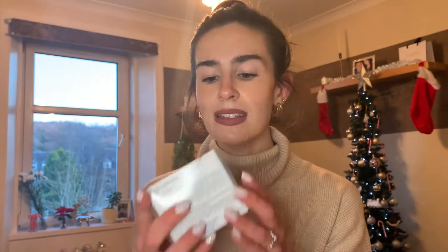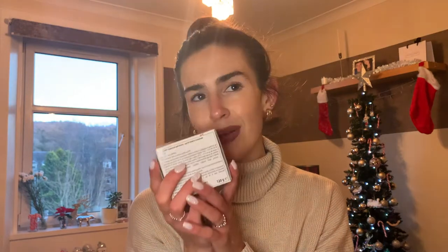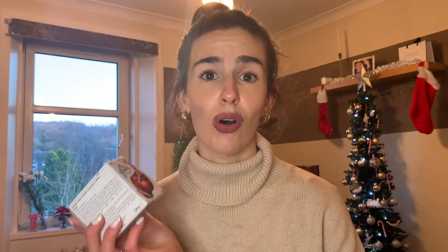The next thing I picked up was another candle — not like I need any more candles — but these are one of my favourites. It's a Glade spiced apple cinnamon candle, which is lovely and just reminds me of Christmas. When I was younger, my mum used to love buying Glade candles all the time, and this one just smells gorgeous and reminds me of being young and having Christmas with my mum. That was two pounds, and they had a vanilla one as well which was really nice.